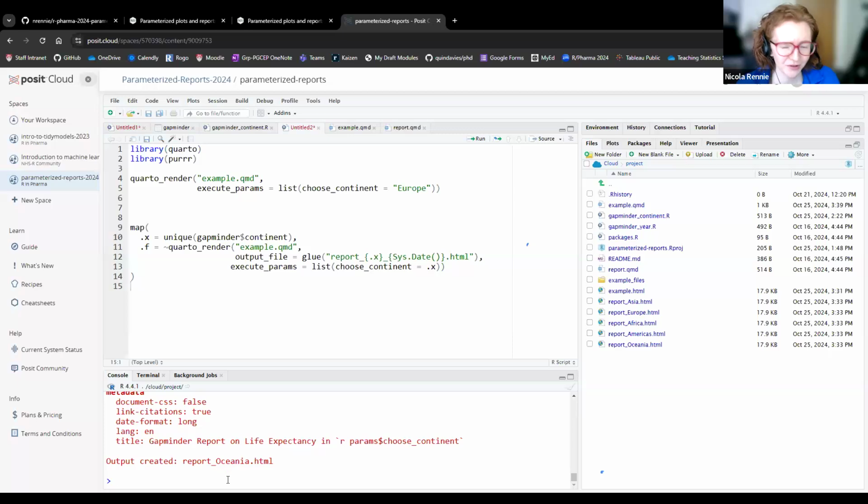But what you get printed to the console is a list, and it's just an empty list. So it basically counts 1, 2, 3, 4, 5, and prints that to the console. There's no real harm in that, but it is annoying. So if you're generating something like 50 reports, you just see your console fill up with empty lists. So walk basically does the same thing, but does it quietly.